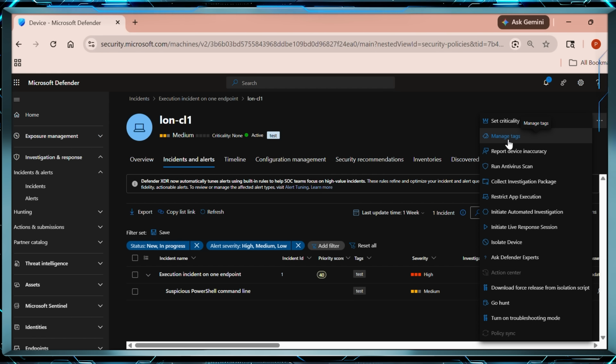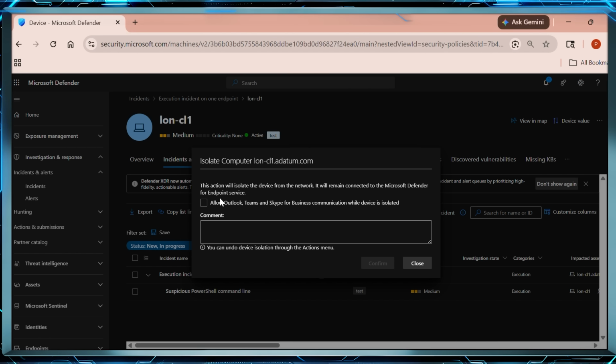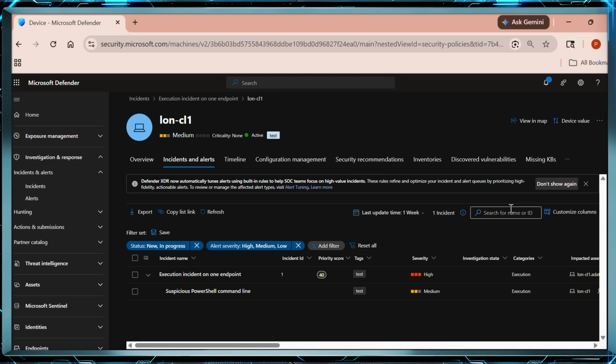Manage tags, report device inaccuracy, run antivirus scan, collect investigation package, which allows you to download all relevant information to investigate that device or alert. You can initiate a live response session, so in real time you can communicate with or investigate that device. If you want to isolate that device, just click on Isolate device. So all these activities you can do by using Microsoft Defender for Endpoint.